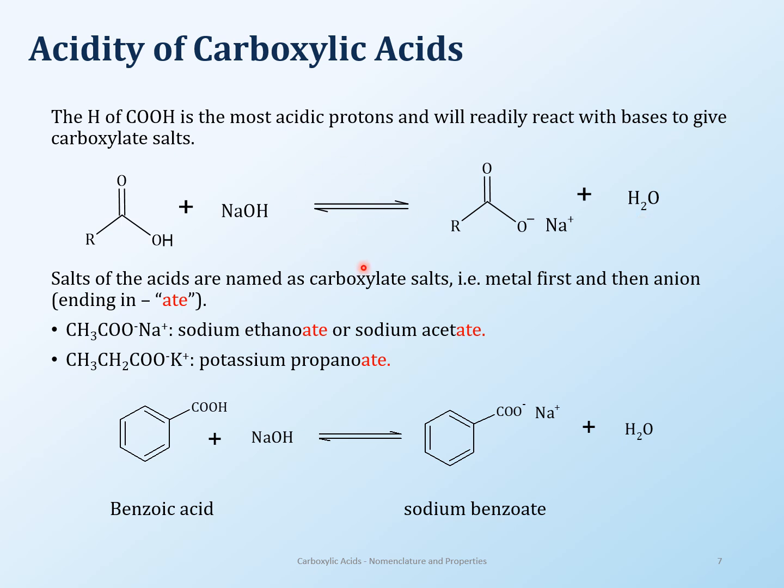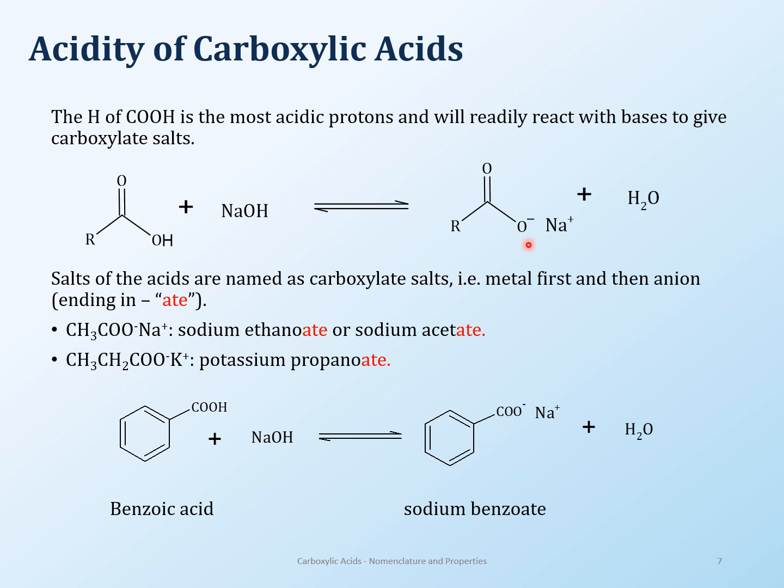This reaction is in equilibrium because carboxylic acids are not that strong of an acid, and that's the whole point of learning about this again: they are acids for sure, but they're not super strong acids. They can be, depending on what's attached to them, but we'll talk about that. But they are acids for sure. The salt that you form is called a carboxylate. So this is a carboxylic acid and the product is called a carboxylate.